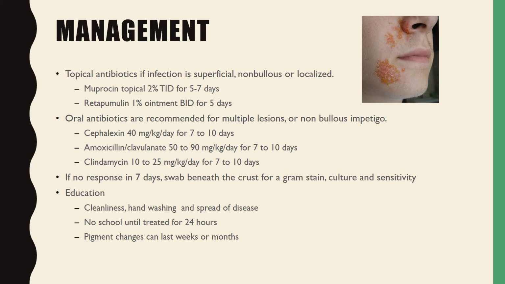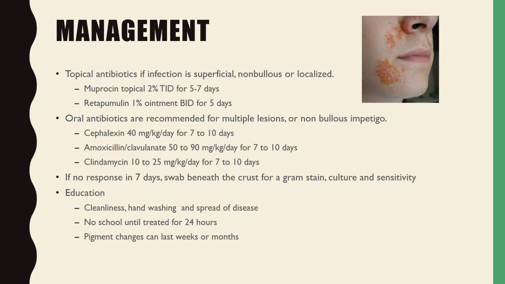For management, if it's a very minor case, if it's very localized, not too close to the mouth, you can go with a topical antibiotic, and you would use mupirocin topical 2% 3 times a day for 5 to 7 days, or retapamulin 1% ointment BID for 5 days. The mupirocin is the one that I see the most. And again, this is just for a very localized infection.